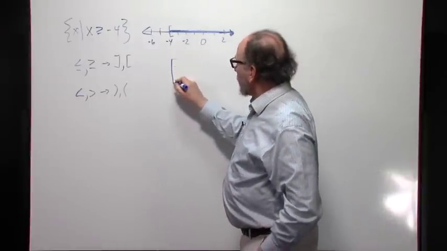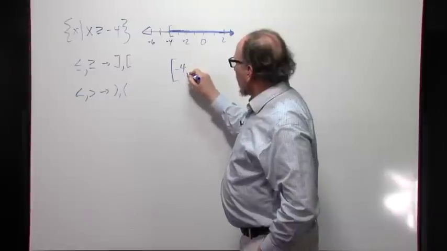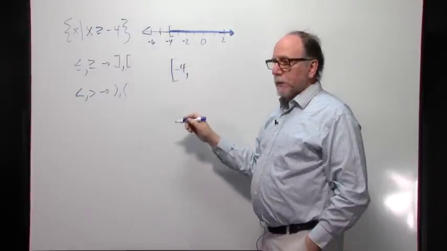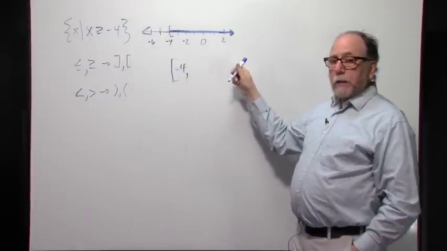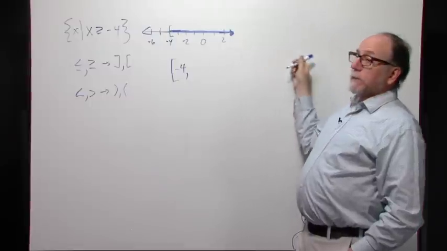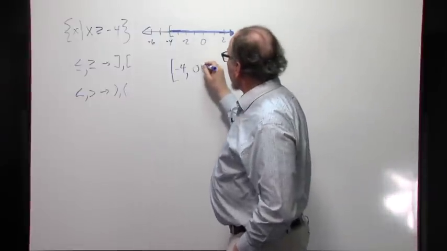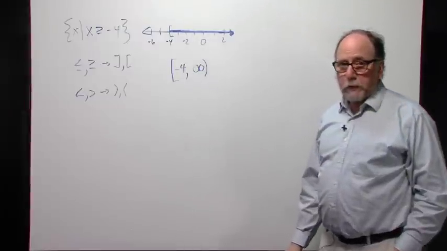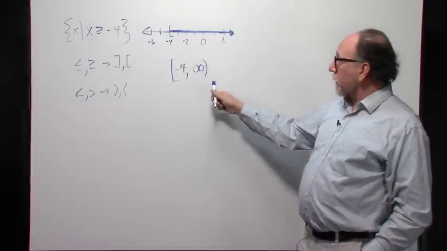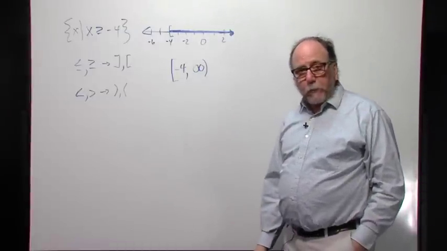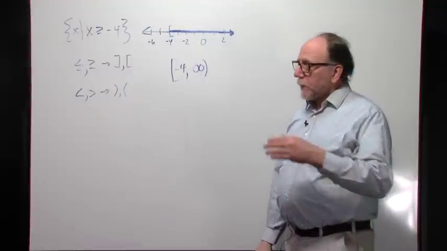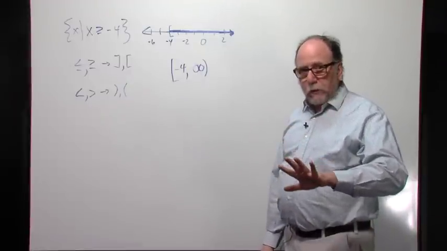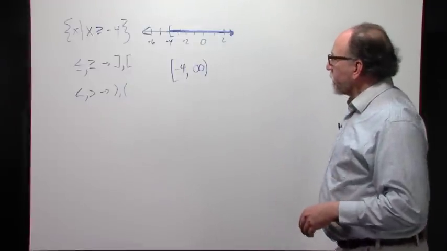And that translates to this interval notation. We're going to use that same bracket for the -4 end. That's as far to the left as it goes. How far to the right does it go? It goes to positive infinity. So we'll put an infinity sign here and always parentheses on infinity. Never a bracket here. So that's a simple one. There's several other examples in that chart on page 78 that we showed you.